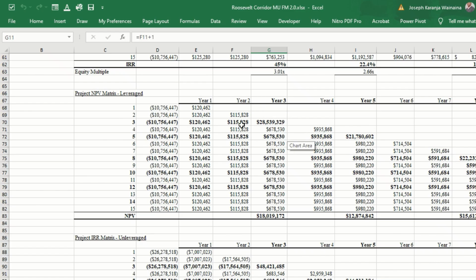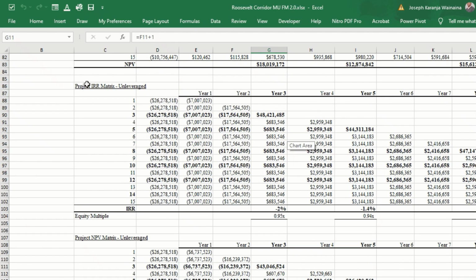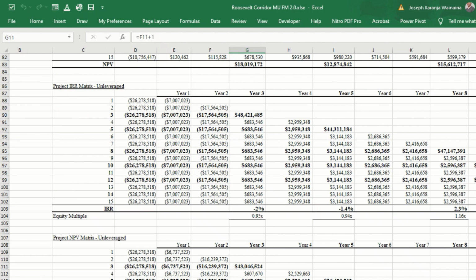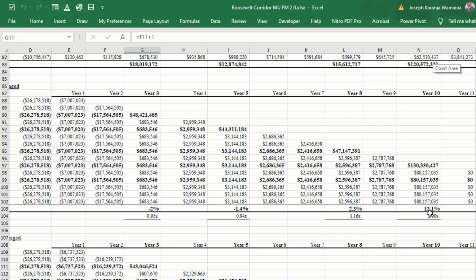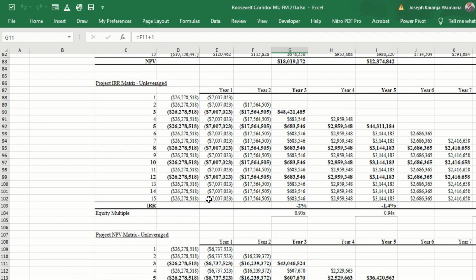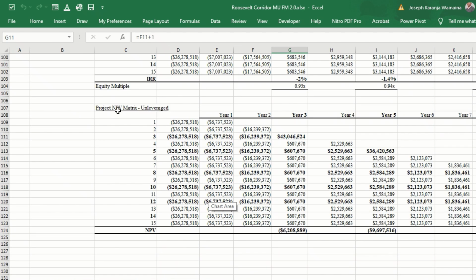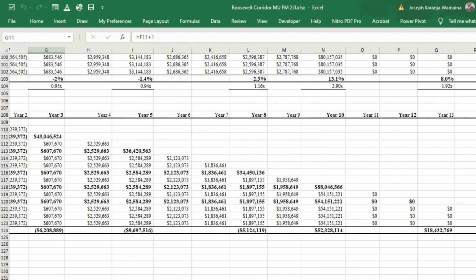So if the investor wants to exit at year 1 or after year 3, you can see this is what will be attained. Up to year 5, this is what will be attained. At year 8, this is the NPV that will be attained. We also have the unlevered IRR matrix. You can see these are the returns that will be earned on an unlevered basis from the 3rd year, and how it progresses depending on the exit year of the investment. Also, we have the NPV as well, unleveraged. We have that breakdown indicated here below.